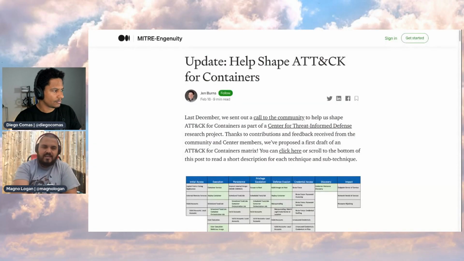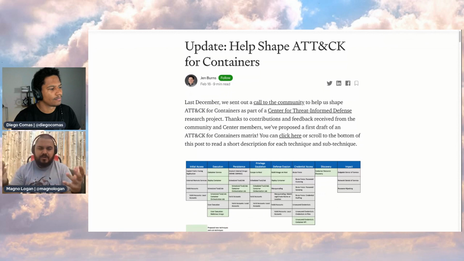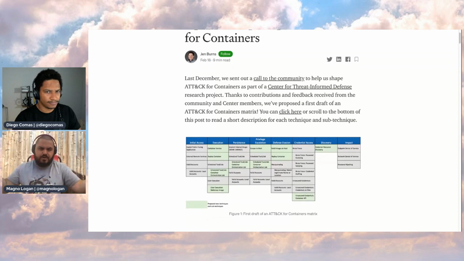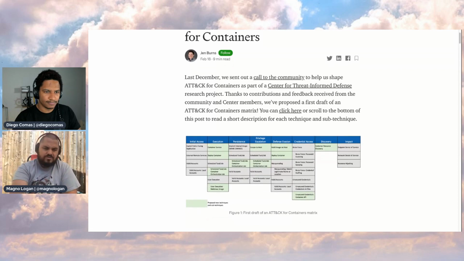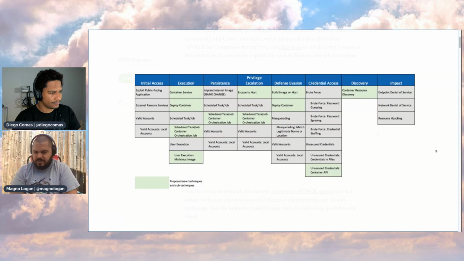Between December last year and February this year, we worked with MITRE on releasing the first draft, which was done on February 18th. That's what you're seeing or going to see soon. Okay, so this is the first version. It's not the official and final release yet, but it's a public release asking for comments and feedback from the broader community. I think that's really helpful. The final version should be released by the end of this month, in April. So just stay tuned for that.